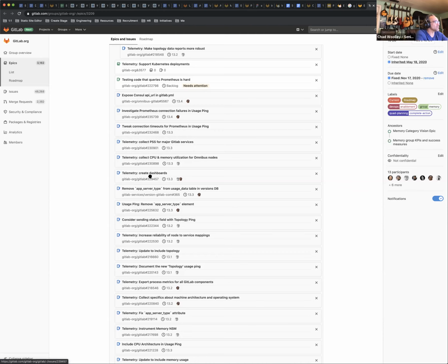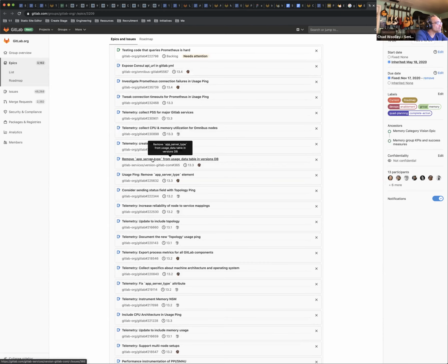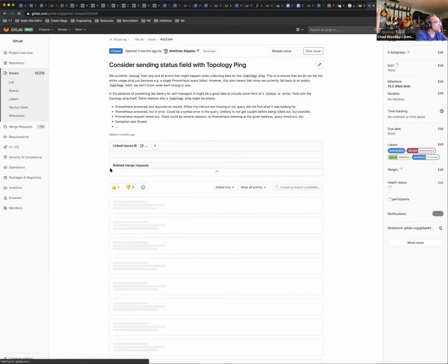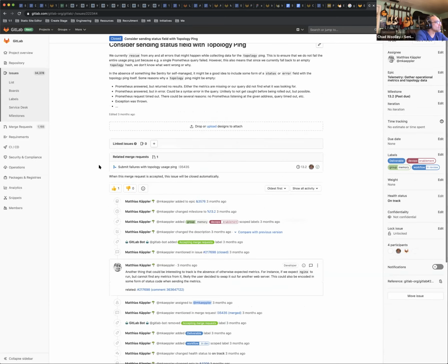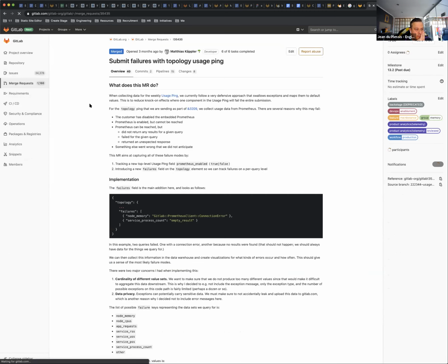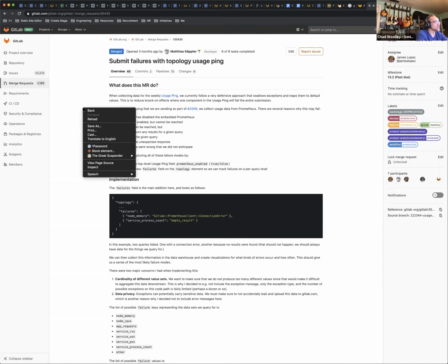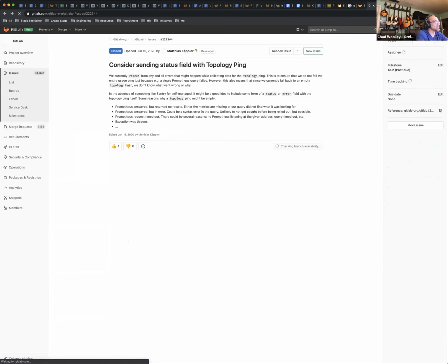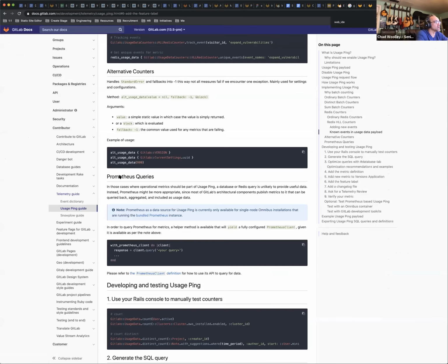Do we need to do it via Redis? I'm not that sure. Maybe preferred? I just want to see submit failures with topology usage. No, that's not what we want. If you look at the Redis section, it does have some links to examples like wiki page counter.